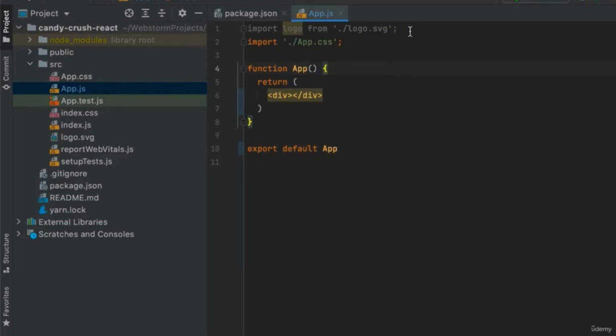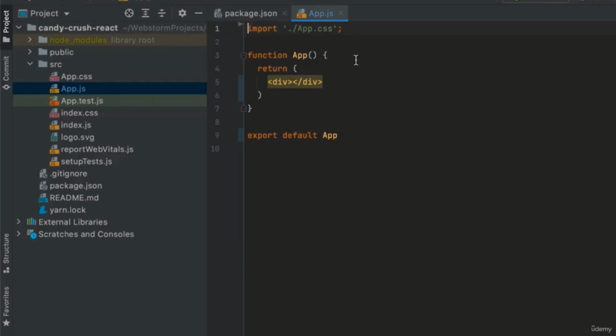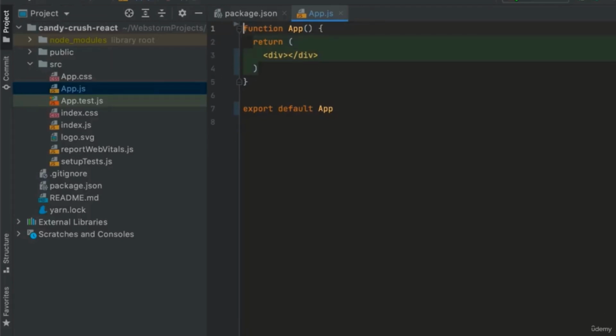So let's go ahead and delete this one, and right here I'm going to delete it as we are no longer using it. And I'm also going to delete the logo as we are also no longer using it. So delete. I'm not going to be writing tests, so I am just going to delete this file as well.